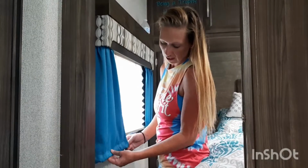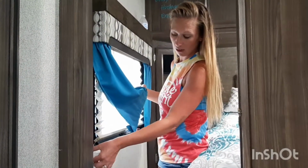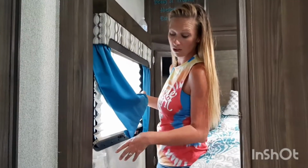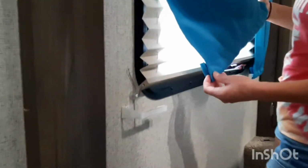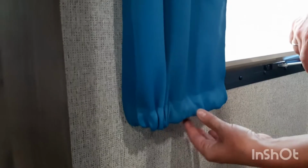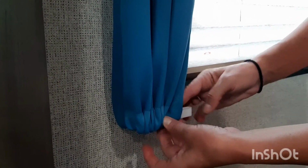So the part that I said that I sewed at the bottom, that part right there, slides right onto this thing right here, which is a bracket that's already on your window. Some campers might not have it, but ours does. Aubrey, can you just zoom in a little bit over here so they can see the bracket that I'm talking about? Okay, so this part's going to slide right over here. Aubrey's my camera woman today. And then it slides right past it, and then it hooks on that loop.